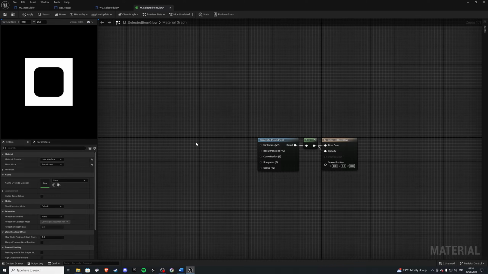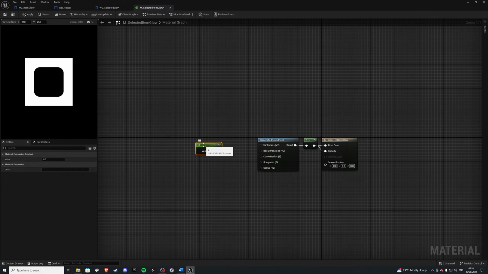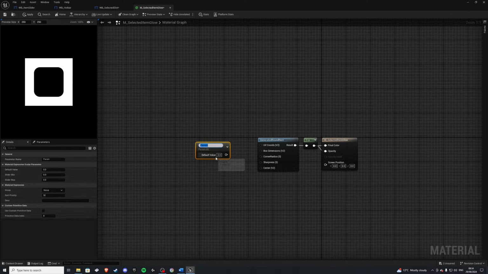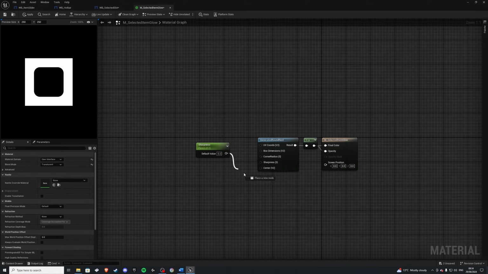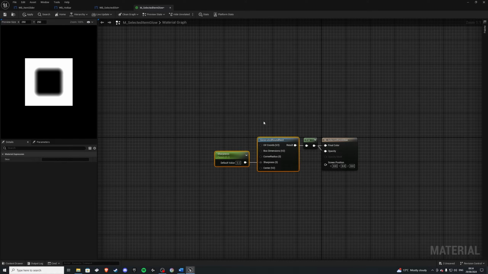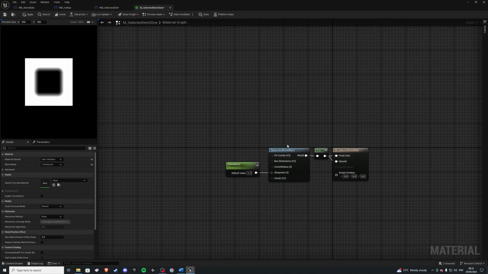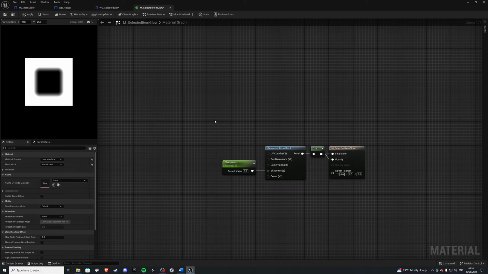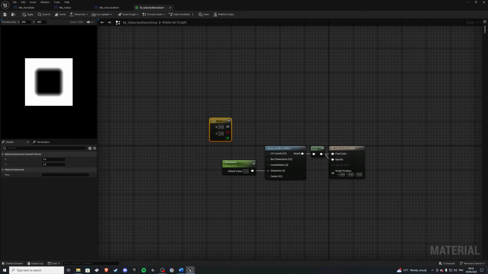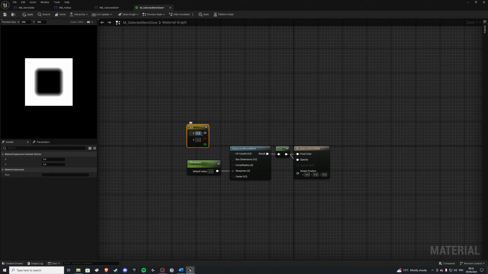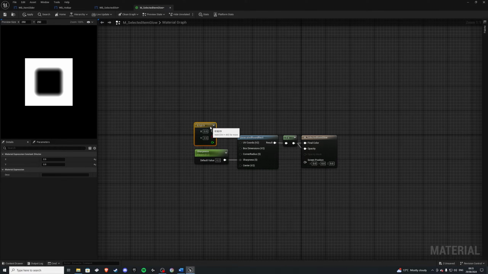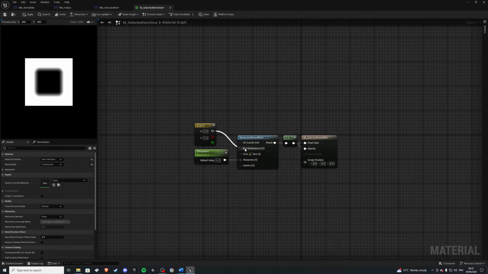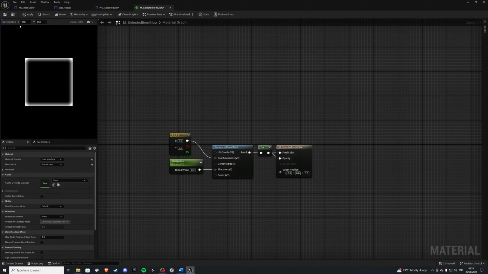So we'll press 1 and left mouse to get a parameter, or let's convert it to a parameter and call it sharpness. And we'll do a sharpness of 0.2 and plug that into sharpness. So looking a little bit better, but the edges are still a little bit thick. So what we'll do is press 2 and left mouse on our keyboard. And with this, we'll give it a value of 0.9 or 0.8, up to you. I found both values to be good. And we'll plug this into our box dimensions. And just like that, we get a nice looking glow effect.